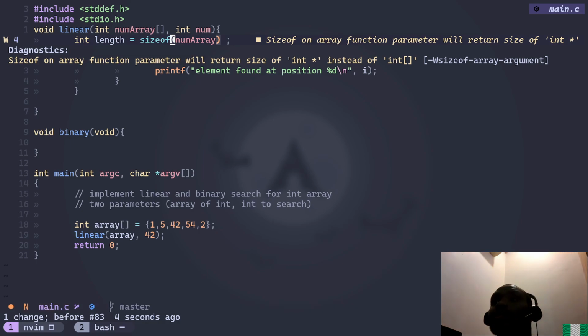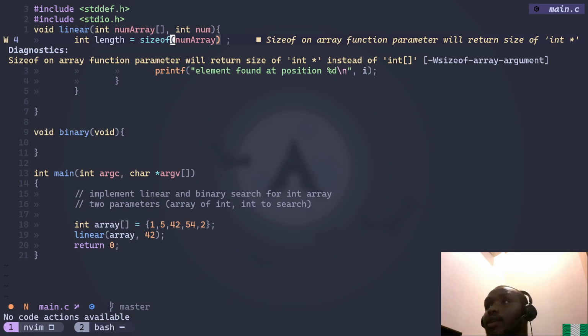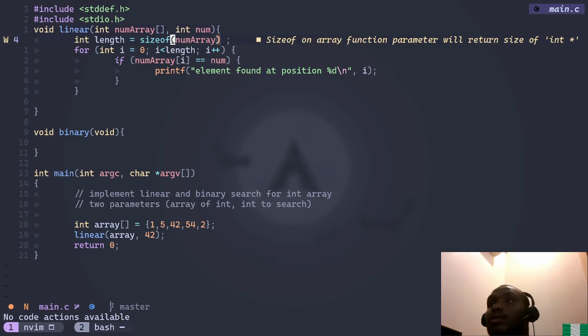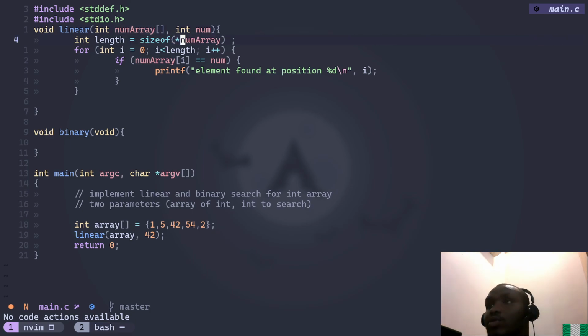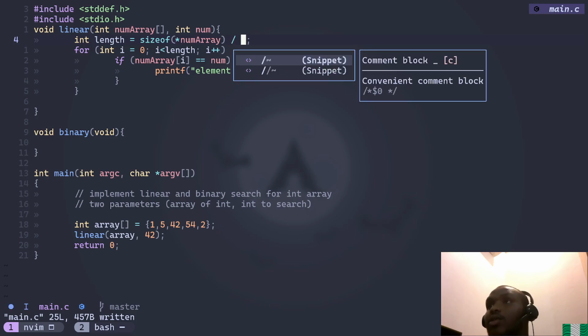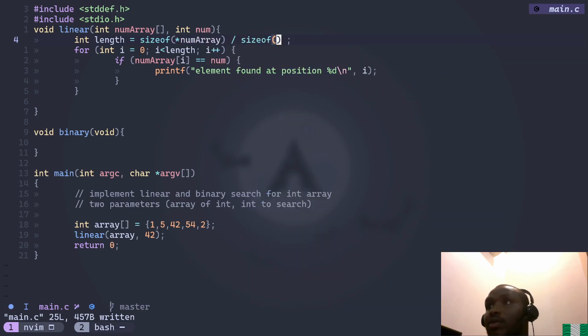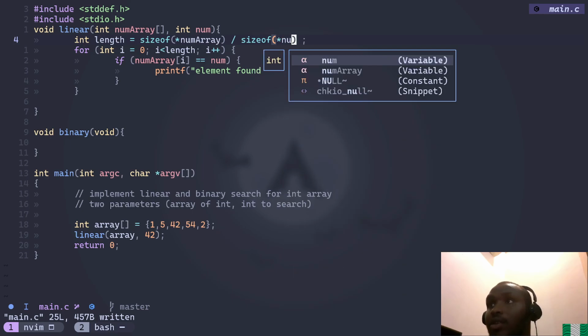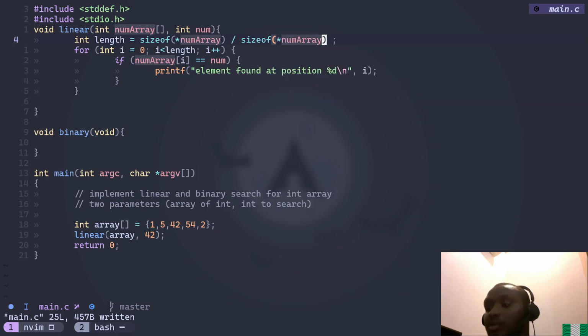Still, on array function parameter will return size of the int pointer instead of array. So is this supposed to be pointer? So wait, what if I return that size of pointer to number array?